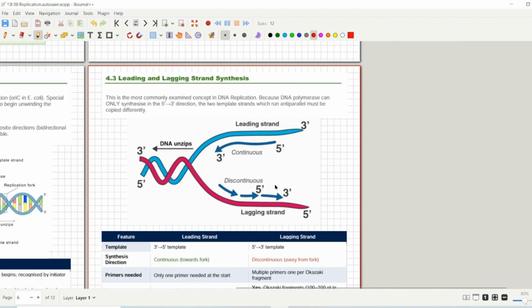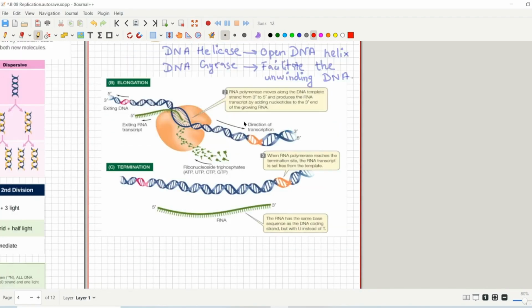So as you can see here, there are two types of strands. When the DNA actually unzips, you will get a leading strand that is in front of you just like this, and you will also have a lagging strand. So these two strands will be formed during the elongation process. These two strands are synthesized by a DNA polymerase enzyme. So DNA polymerase is going to be really important in our elongation process. So first of all, we will go back to our elongation process again.